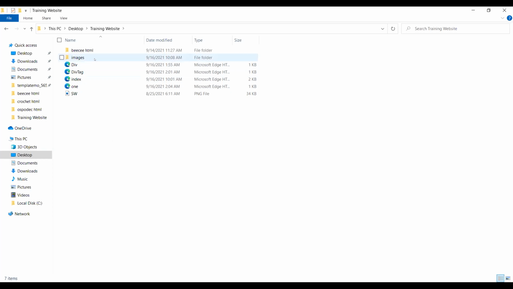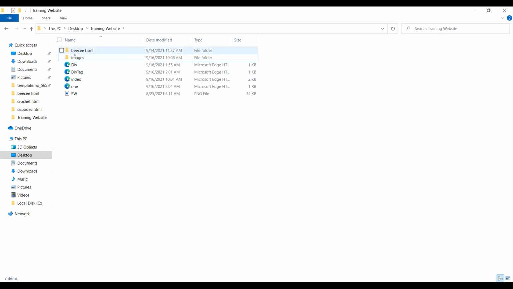But when you arrange them, all images are in one folder, all documents or other files are together in another folder. Maybe all videos are in one folder in case you have video files, and all audio files are in another folder, things like that. It's a way of arranging or organizing your website.